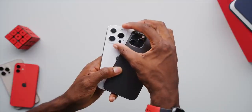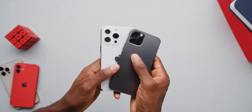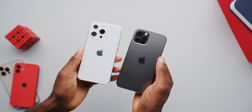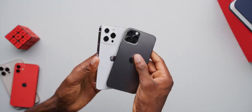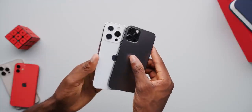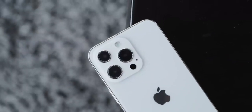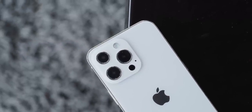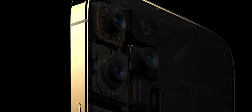Now on the 13 Pro and Pro Max though, the big phones, check this out. The whole camera bump is a larger footprint, but it's not because the lenses are much bigger. They're actually just a bit more spread out. And to me, this might not actually be bigger sensors, but it may be better stabilization. So you may remember last year on that iPhone 12 Pro Max, that was the only one to feature advanced sensor shift stabilization, and it was only on the larger primary sensor.